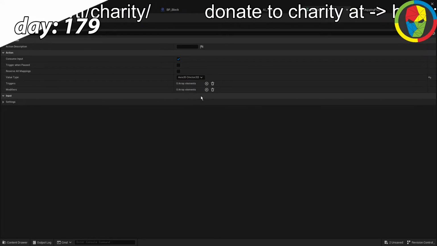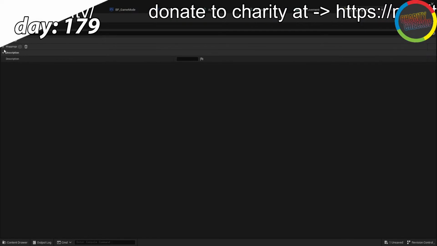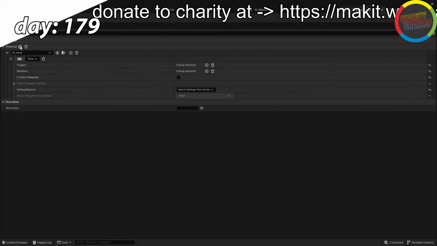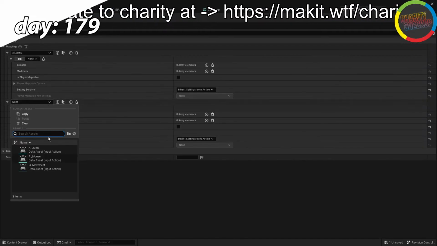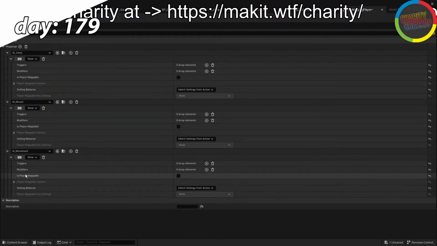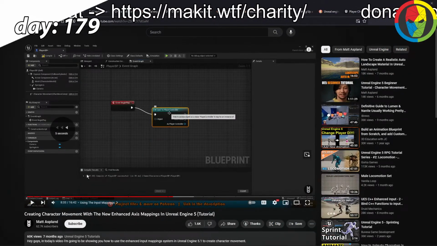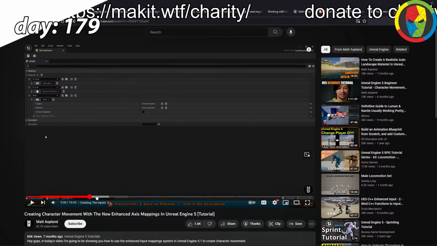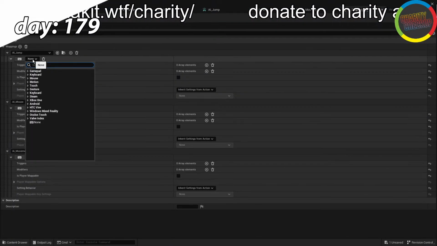Right? I'm guessing these two are vector. I am completely guessing, I won't lie. But mappings, we can start with jump if you want. Then we can do mouse, and then we can do movement. And let's actually go back to that tutorial. Is that correct? I'm guessing I did. Alright.